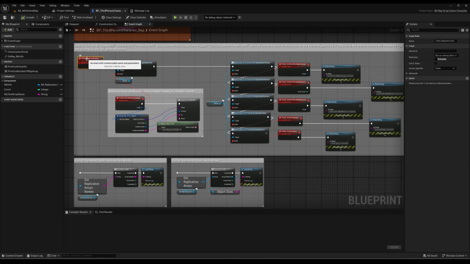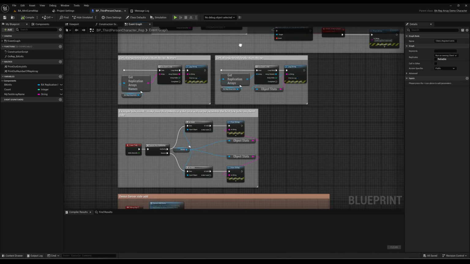So all these events here are running on the client side, and they will be triggered the moment something happens with the replication array, like an object is added or deleted, or you have a sort event or something like that. So all the things that could happen in an array are reflected in events, and you could take that to react accordingly in your graphical environment, for example, or with messages and so on and so on.